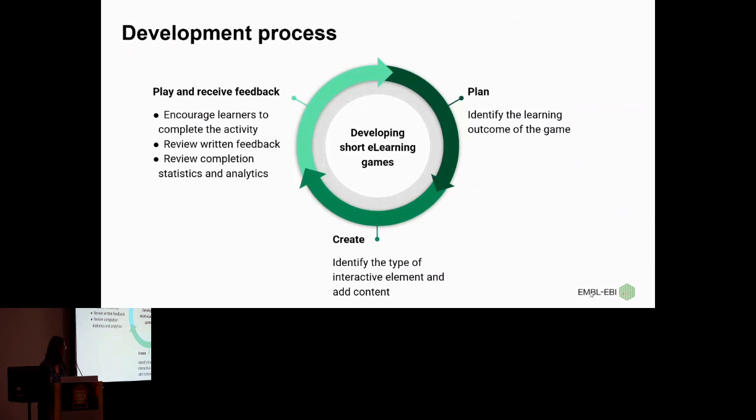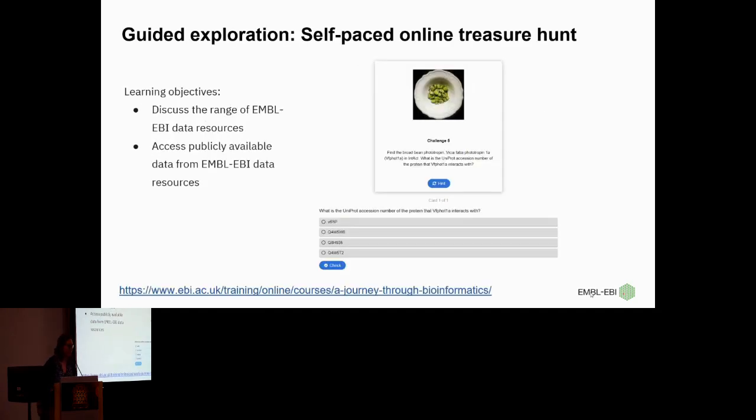In terms of the development process, it was quite similar to the in-person game process, but much simpler and quicker. So again, starting from the learning outcome and working out what interactive elements would work. And then getting feedback, reviewing how people use it, and iterating where necessary on that process. I wanted to just give a couple of examples of some games that we've put within e-learning courses.